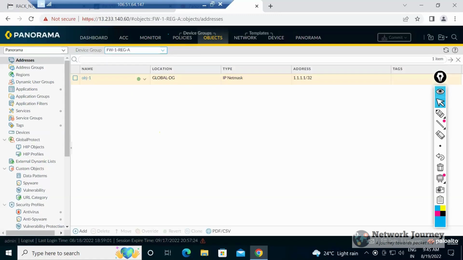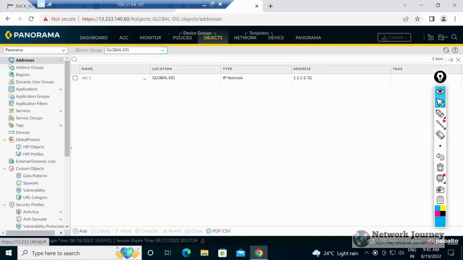The child will have that value, and it can be used, but it cannot be edited, modified or deleted, because it belongs to a different device group. You can just use them or view them on that specific DG, but you will not be able to edit it.